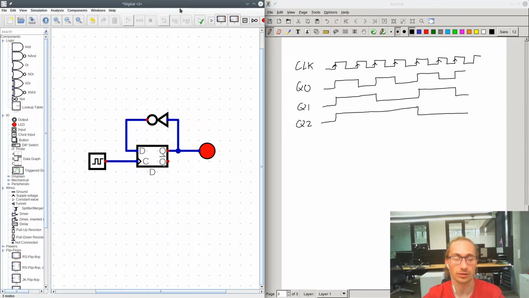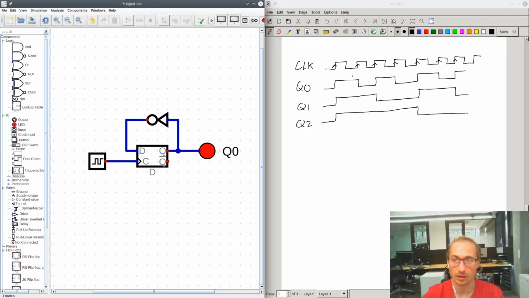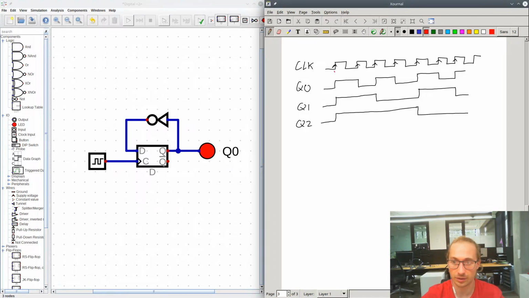Now I've got another circuit. The purpose of this one is to basically divide the frequency of a clock line to slow it down. So we'll call this output Q0. What we want is on each positive clock edge, Q0 changes state. And effectively what that does is it halves the frequency of the clock, right?